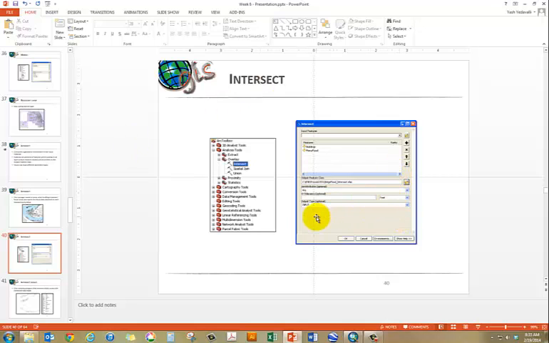The output type could be critical. Sometimes when they have different geometry types, if you are joining intersecting lines and polygons, you can specify whether the output has to be a line or a polygon, stuff like that.